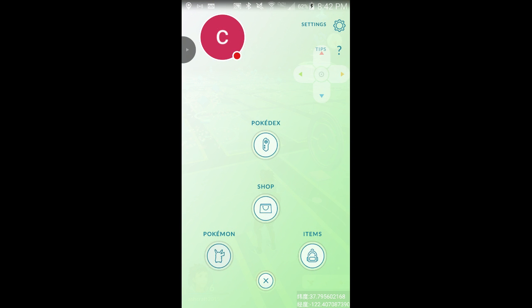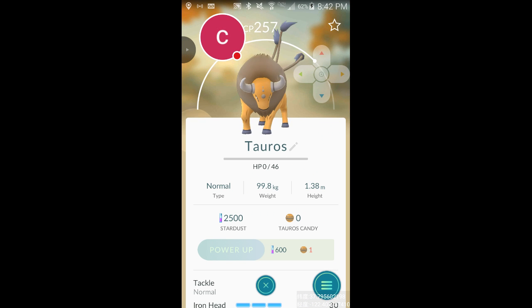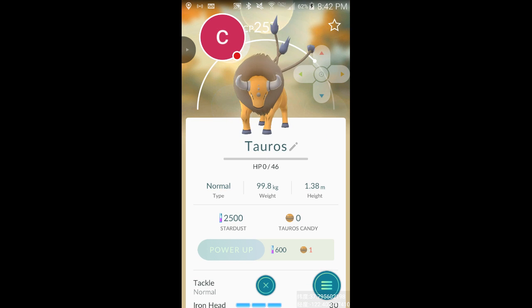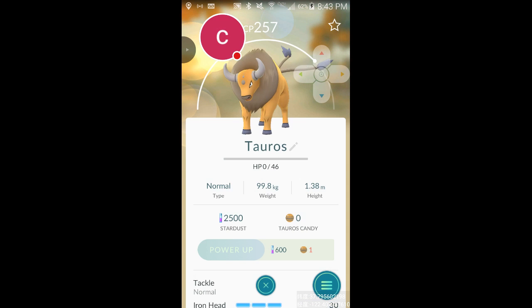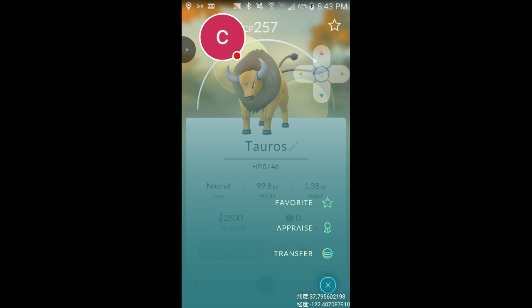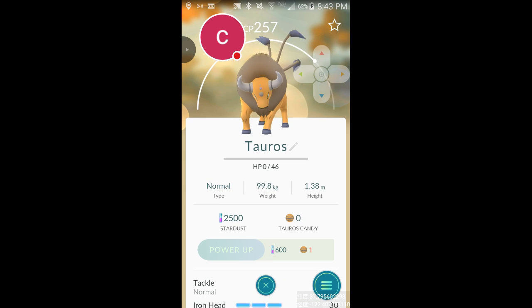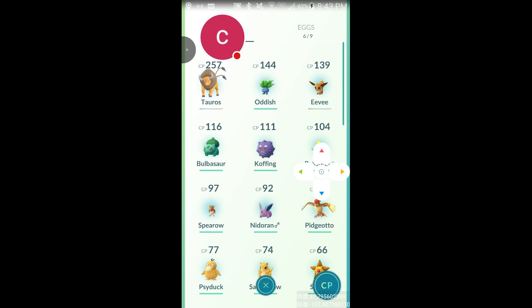How do you use this? How do you revive? How do you use the revive? No, Taurus is... I don't want to change his name. How do I revive him? I'm so confused. Alright. Let's see.